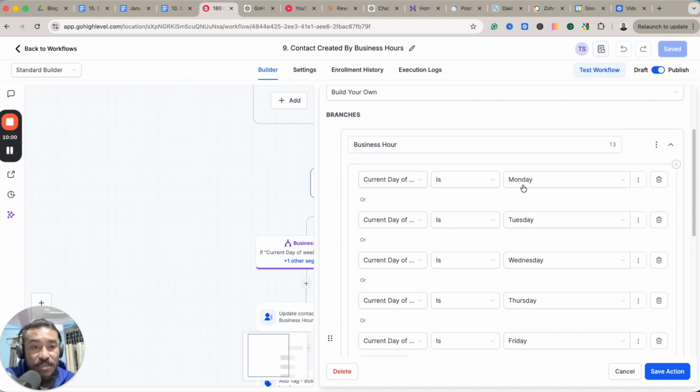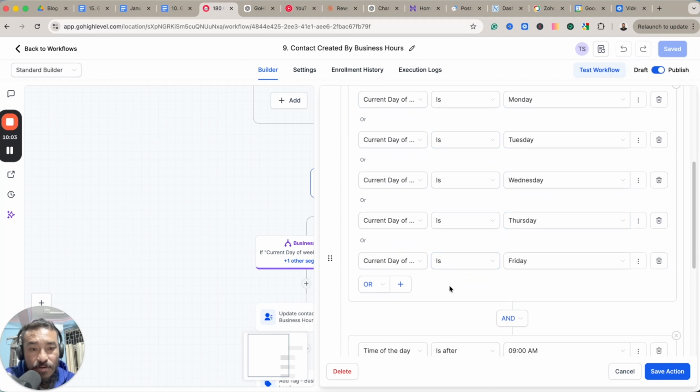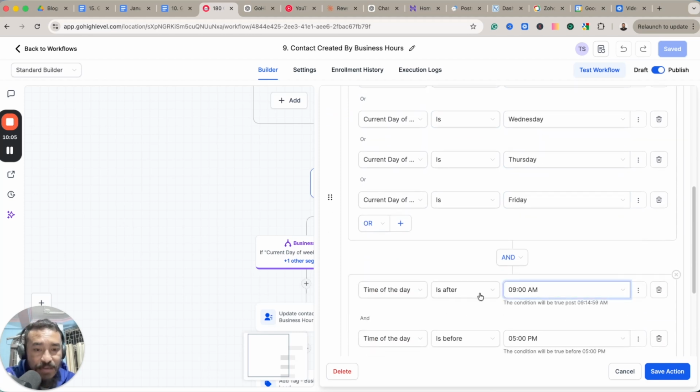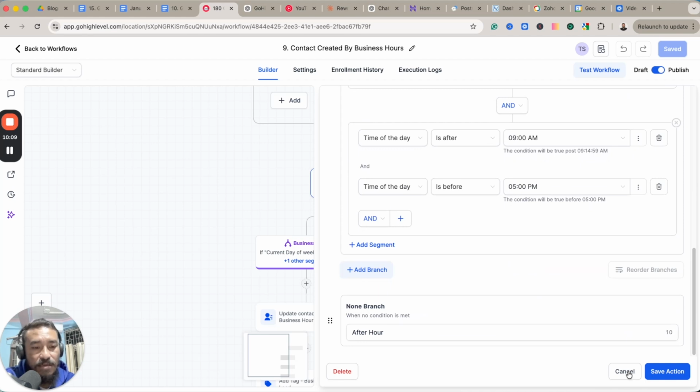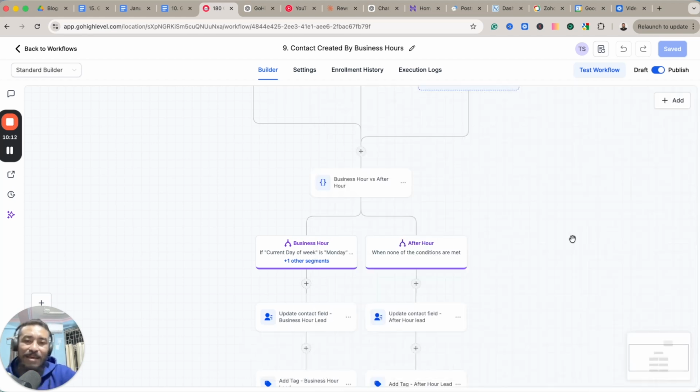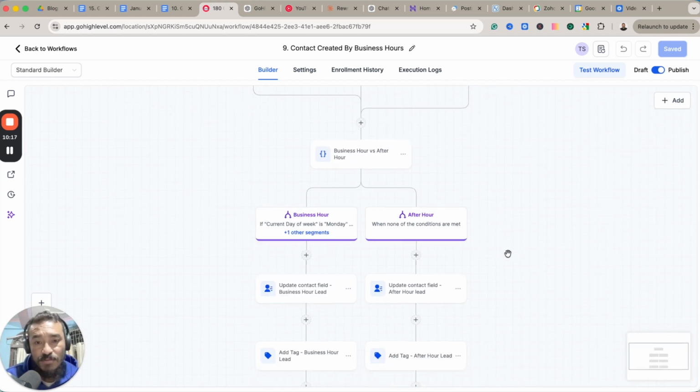For business hours, the current day is Monday, Tuesday, Wednesday, Thursday, and time of day is after 9 a.m. and before 5 p.m. And the next one's just empty. After this, there are two branches.